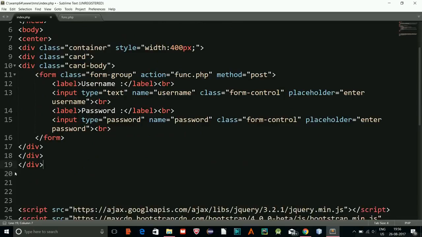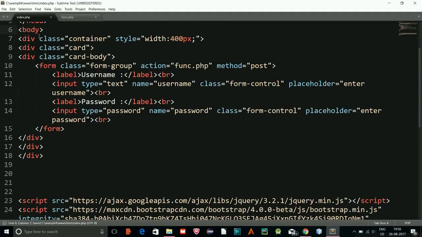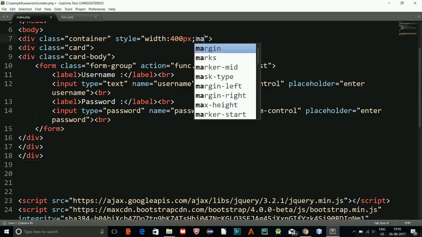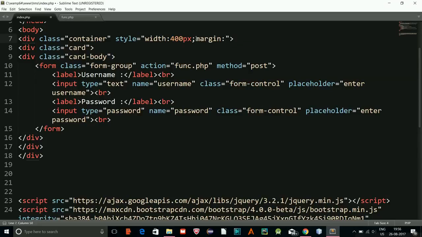No, I need to give padding. No center. Okay, I need to give to the container a margin top.